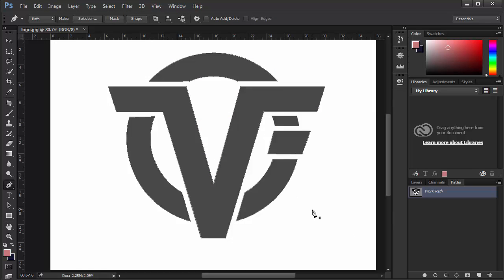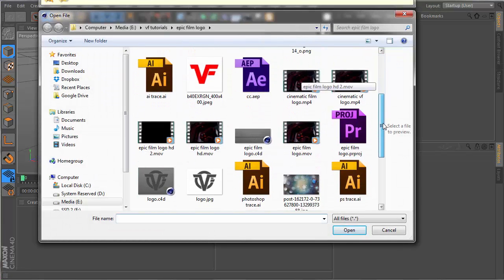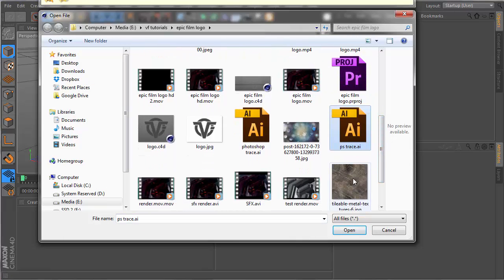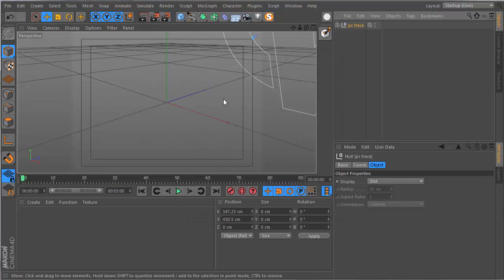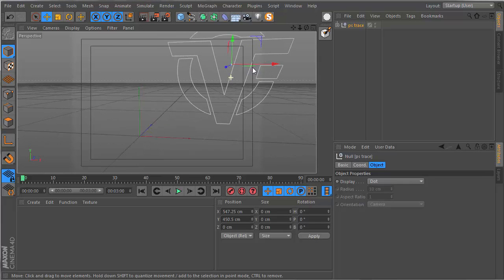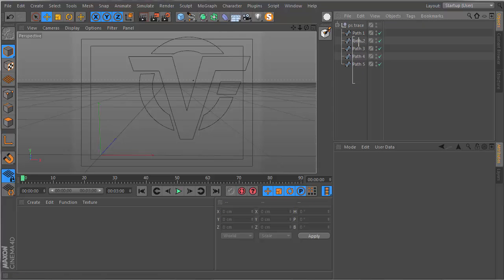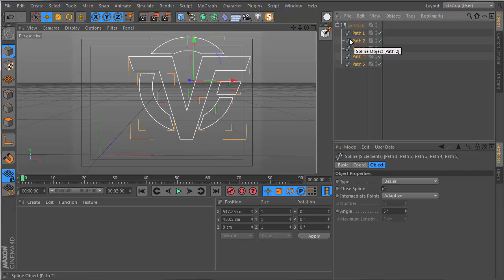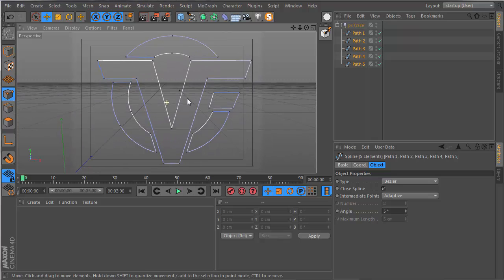And this time there is no extra pop-up asking you what format you want to save as. It already is compatible with Cinema 4D. So if I jump into C4D, I want to go to File and Merge, and let's find our pstrace.ai, click Open, and here again just hit OK, and there we have it. Exactly the same as what we got from Illustrator. We can even open this and you can see we have these spline objects, and I can go to point mode and you can see it's quite a clean trace as well.